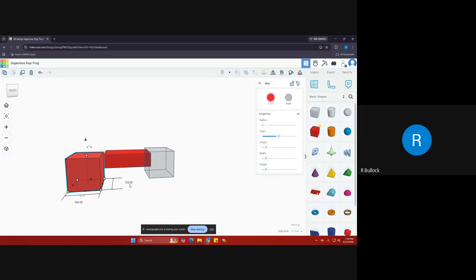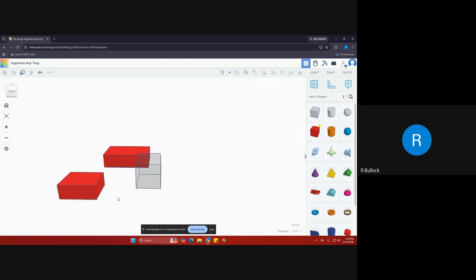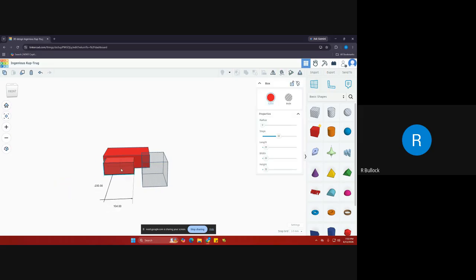Let's do 112 and do 143. And then we're going to do 57 in the middle. All right. So this is going to be our drawer for inside of here.